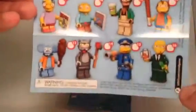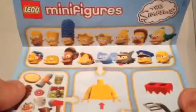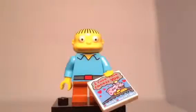Here we have a look at the checklist. Ralph Wiggum is number 10 of 16 figures. And on the back, we get to see all the figures' heads, because they're unique molds in this series. You see how they all compare to one another. So Ralph has a pretty small head compared to all the other figures. Small, round, and kind of simple. We also get to see some of the other accessories on the back of the checklist, as usual. And let's get on to our minifigure.